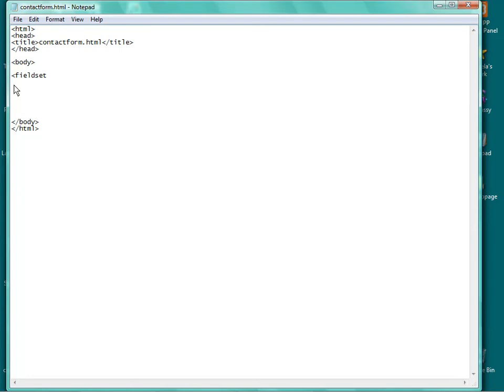What we're going to do here is field set style equals width colon, and then we're going to do 300 pixels. And then end the field set.